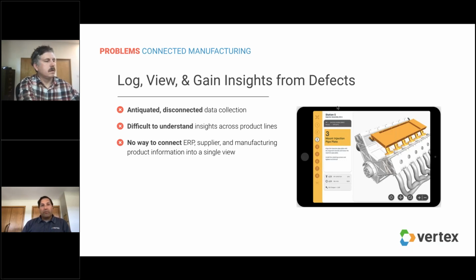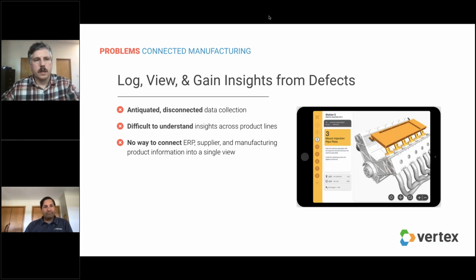There's also, we're living in a global manufacturing environment. There's multiple product lines within a single facility, as well as multiple product lines spread across all of the globe. How do we roll what we're seeing from a defect standpoint across all of our product lines into one single view so that we can make quick and actionable decisions? We're also seeing that there's no way to really connect your ERP systems, your MES systems with your supplier systems into a single view to be able to roll that up in a way that you can make actionable decisions to improve quality. And so I'll turn it back over to Matt for a look on how we're doing that.